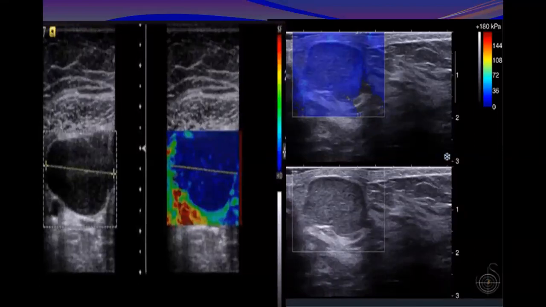You are talking about which type of elastography? Shear wave elastography, as the map is with numbers, with kilopascals. So where is the map for this? You are talking about this or this one? Okay, this has a separate map. Yes, this one. This one, I didn't see the map.